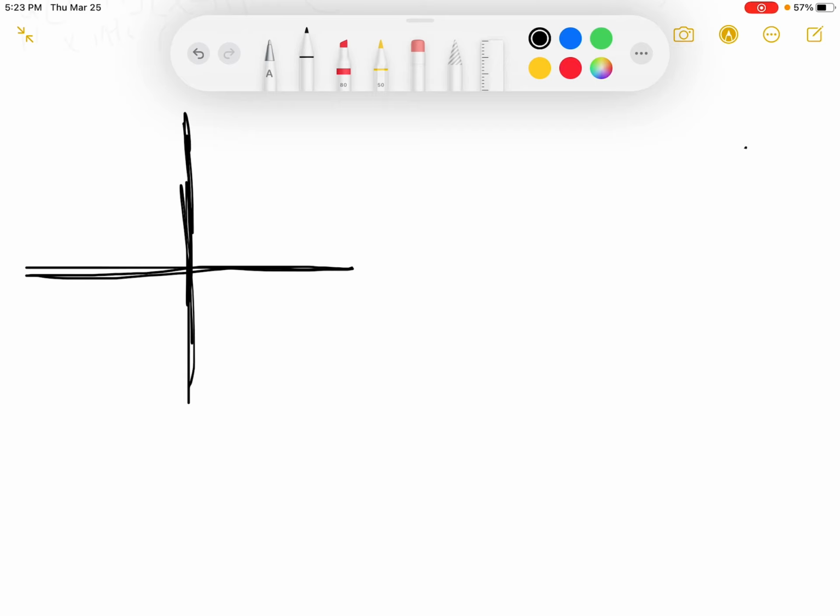So let's say we have a vertex right here. Let's say that this is 3, -4. And then we have a 0 right here at -1 and a 0 right here at, well, that wouldn't really be 3. That would probably be like 5. And then we have a y-intercept here. Let's say this is -2. Well, really, that's probably -1. Whatever. So now this is what the graph would look like.